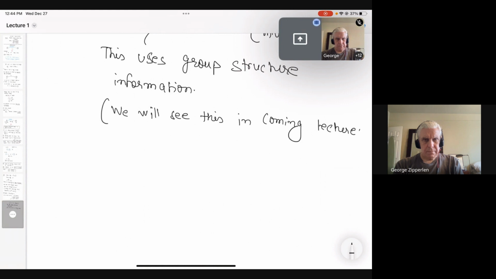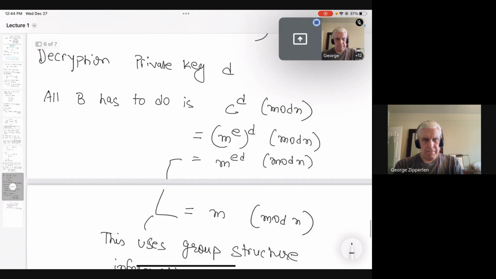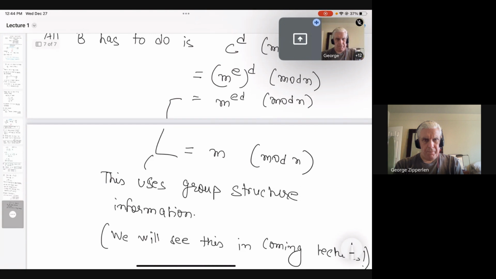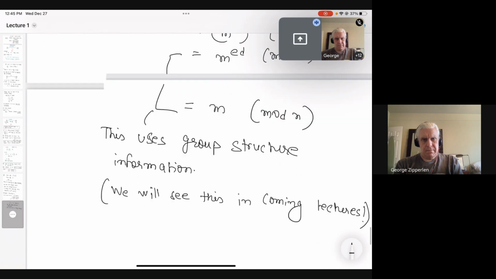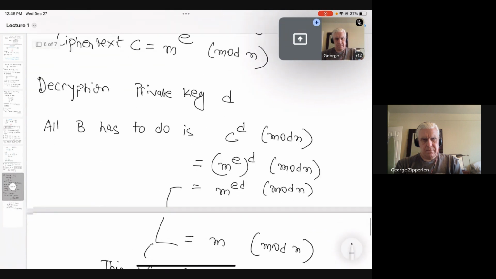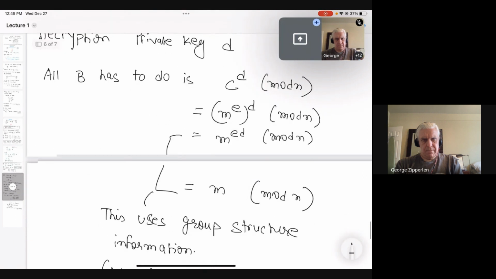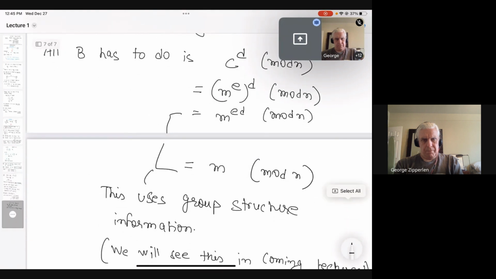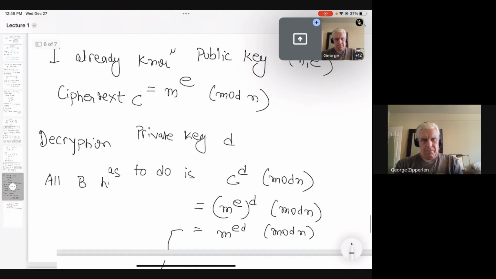This is one of my prime examples of groups, right? The things that we see. So what is a group? Speaking of groups, it's nothing but a set of numbers with a certain operation on them. It can be symmetry, multiplication, or addition. What group it is, what set, what operation, and why this follows will become clear once you see the basics of group theory. But all B has to do is use the private key that they have and raise the ciphertext to D, and they recover their message.